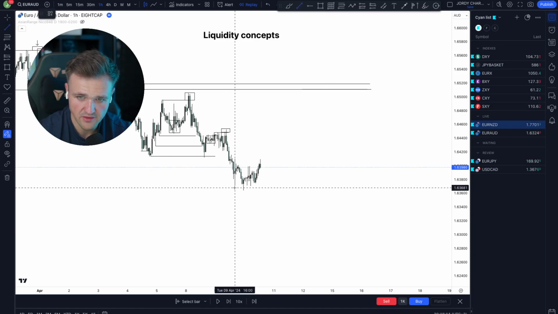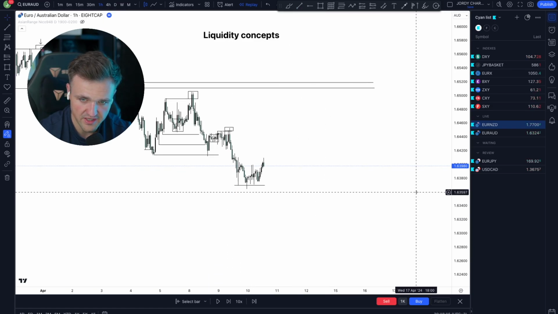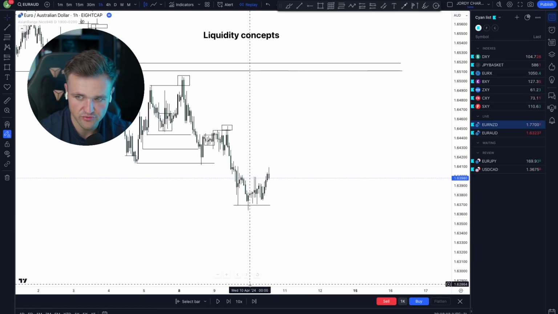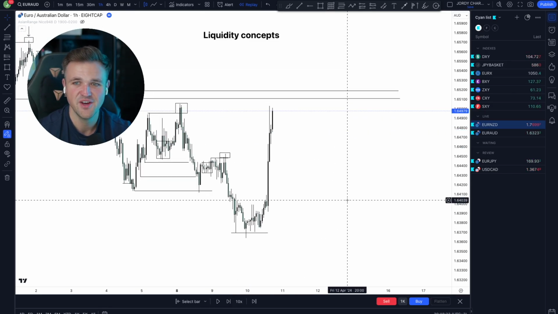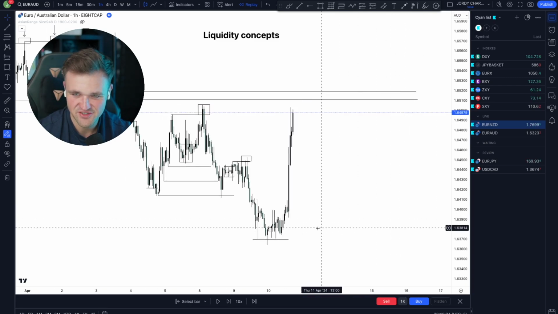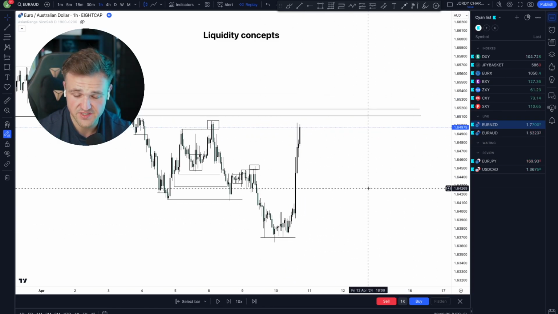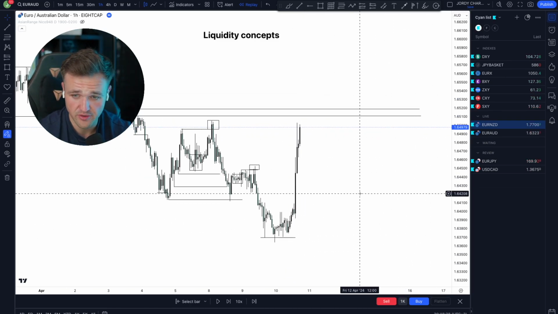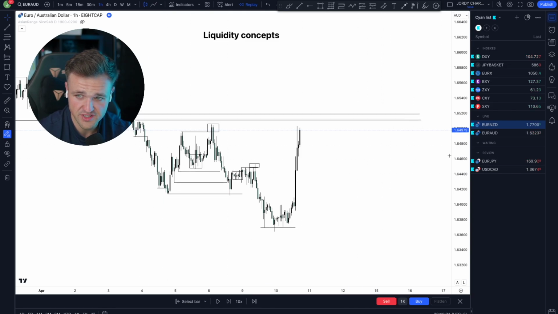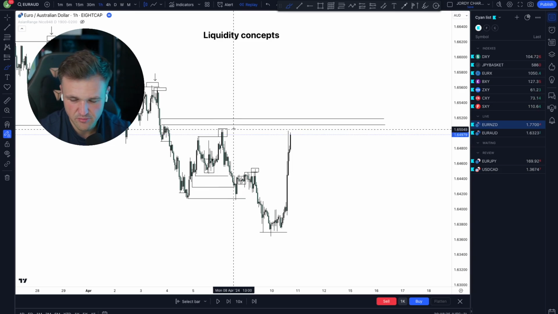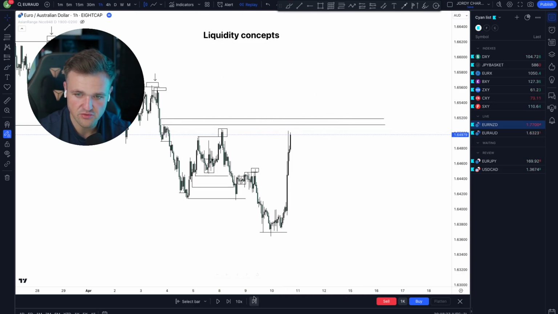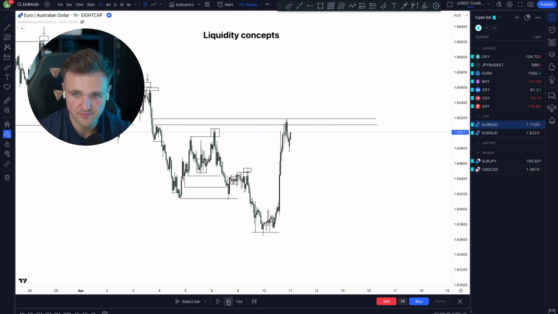Right now, again, we get this low, take it out, and we potentially move to the upside. What is happening? Where's my camera? So that was what I was looking for. See, I didn't edit this. I just kept going because I believe that we could still move to these regions. And what can happen? This is not a real smart money move to me, but here we could see something interesting. And that is how we plan it.